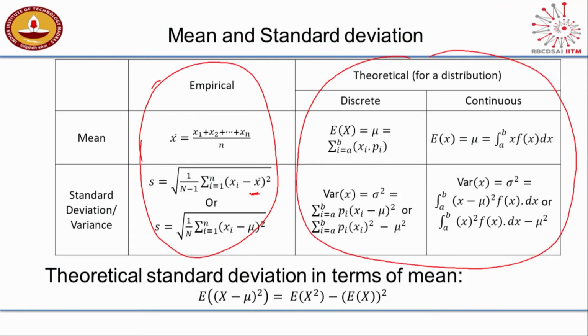The same idea applies to standard deviation. Of course, we have this subtle difference that if you're using x bar, this is often referred to as sample standard deviation versus population standard deviation, and you will be dividing by n minus 1. And the idea is fairly straightforward. You have a data set, and what standard deviation claims to do is measure, in an unbiased way, the deviation of each data point from the mean.